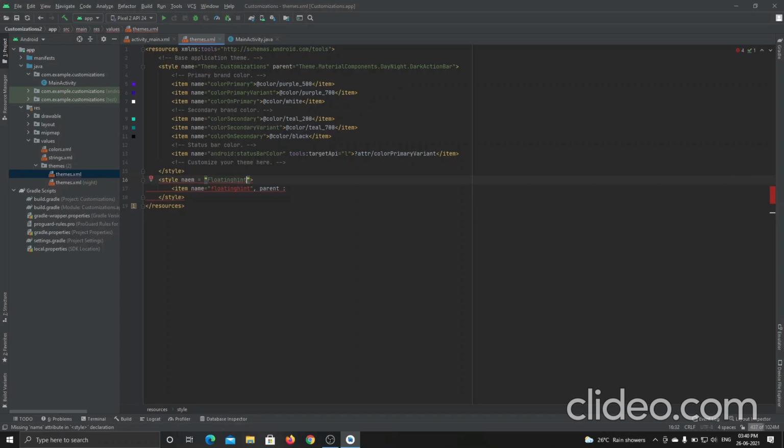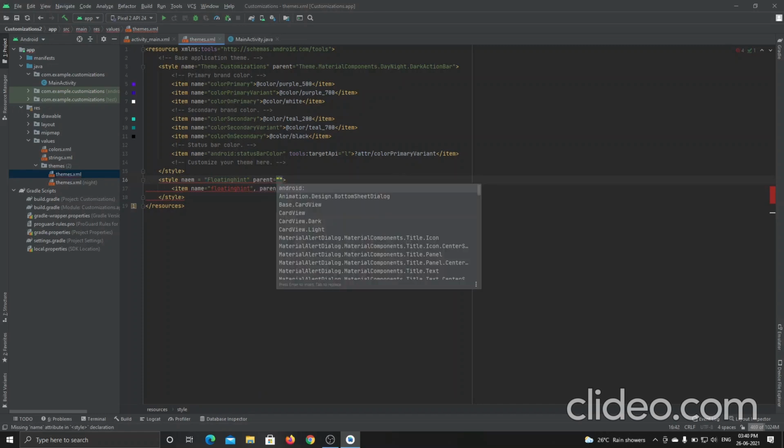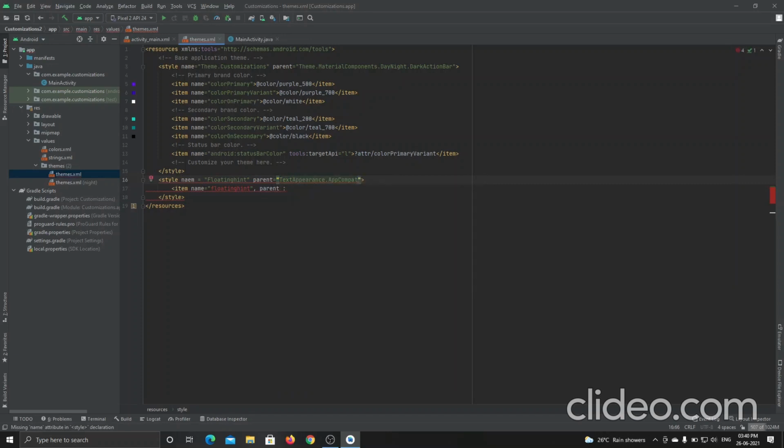Then I want to give the parent, which may be android:TextAppearance, the one with AppCompat. Now it's linking to the AppCompat.